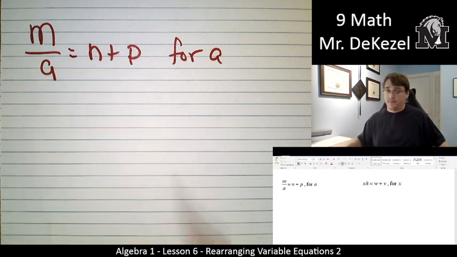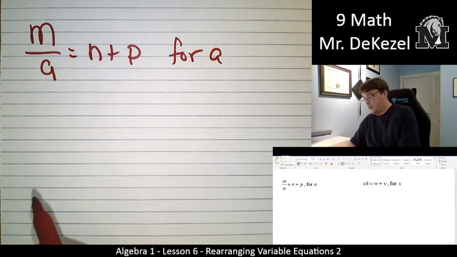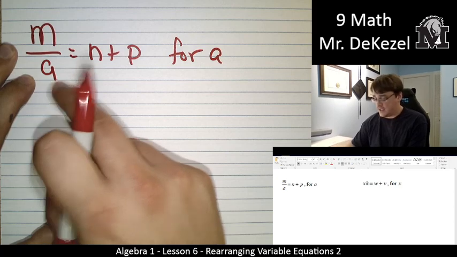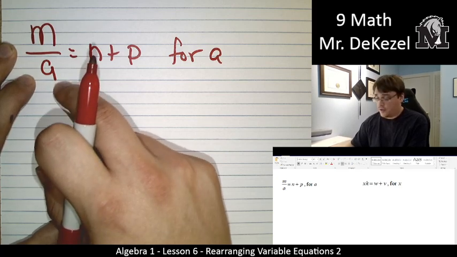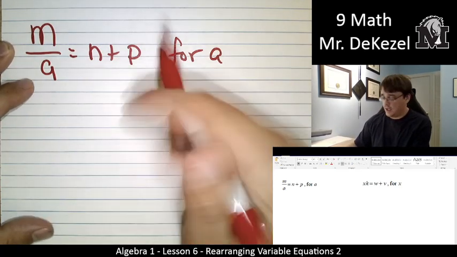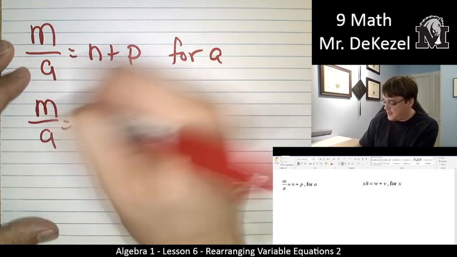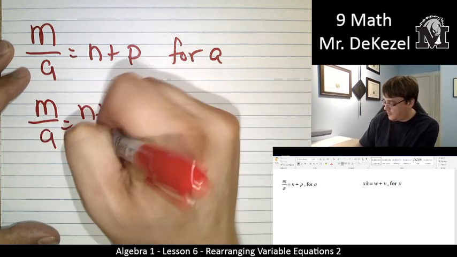A is on the bottom and we don't know what it is, that's what we're trying to solve for. So I'm going to rewrite this equation again in our fraction form. So m over a is equal to n plus p over one.